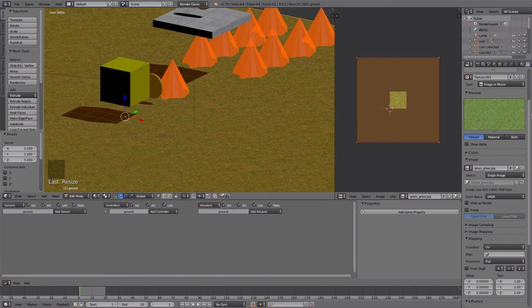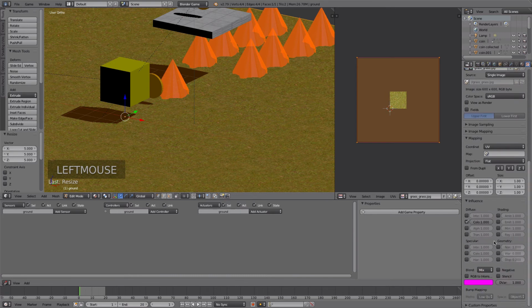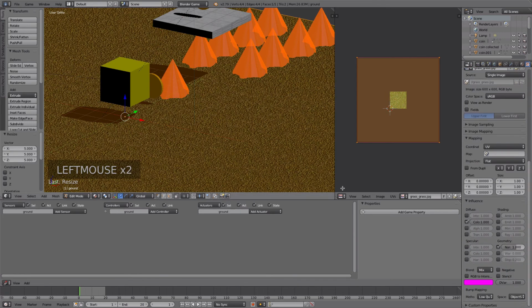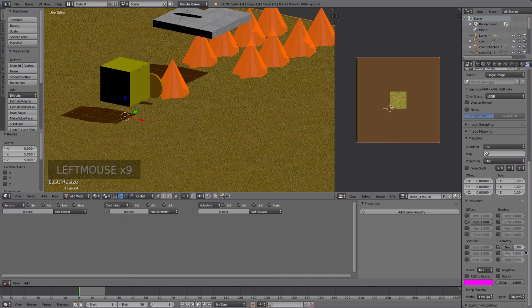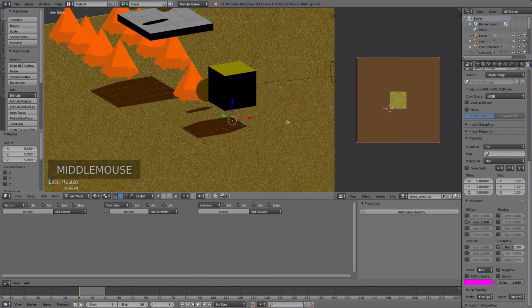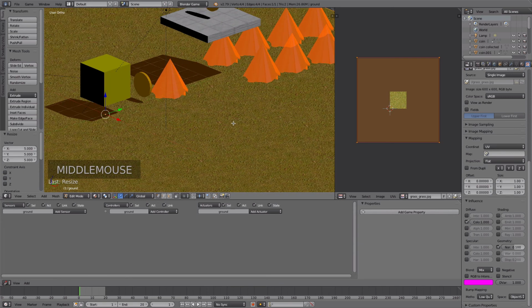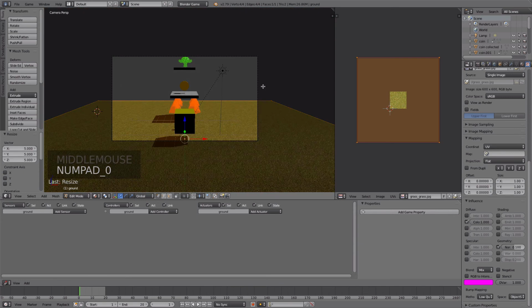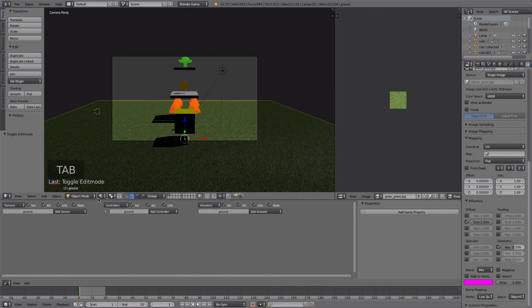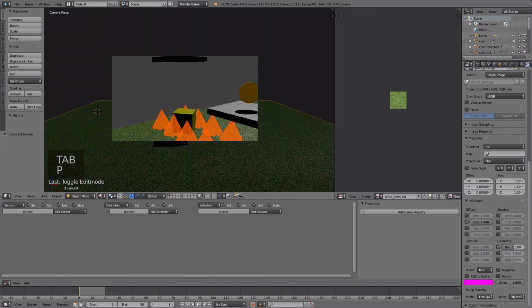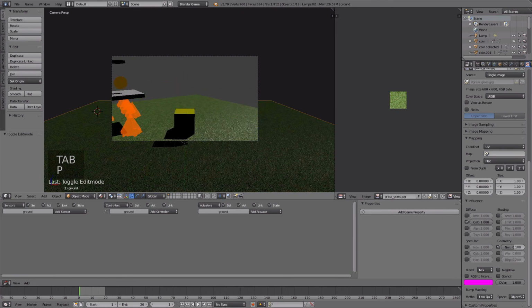And then, just as we did last time, let's go over here to normal, turn that geometry on, and you can see now we have the illusion of a very rough surface. 1 is way too high. Let's make that down to 0.1. We really just want to give the slightest impression of a 3D surface. So again, I'm tabbing out of edit mode, back to object mode, P to play, and now you can see the way the light is interacting.